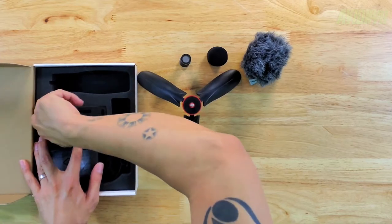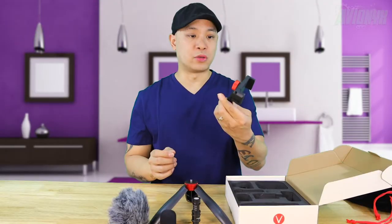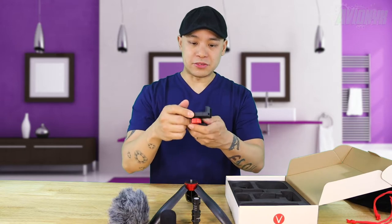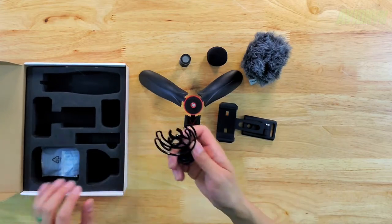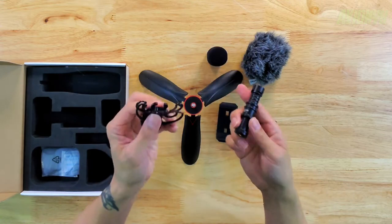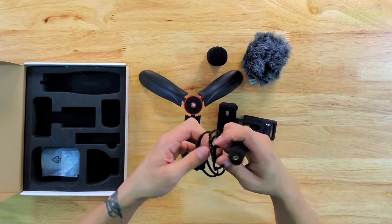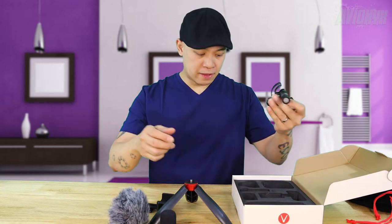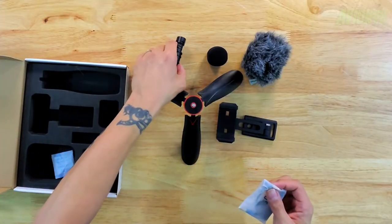This mount is total aluminum alloy and has a really solid build to it. We also have a shock mount for the microphone — you basically take this and place your microphone right into here. This is going to reduce any unwanted microphone noise from shocks like walking around or if anything gets bumped.